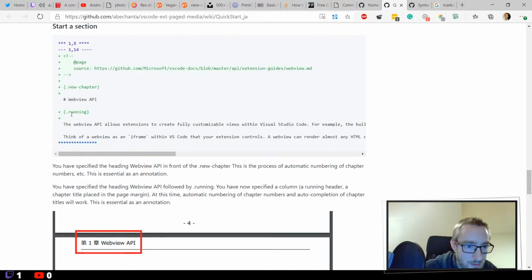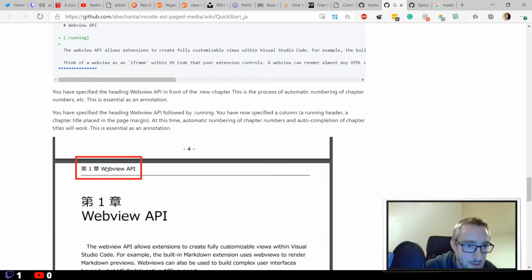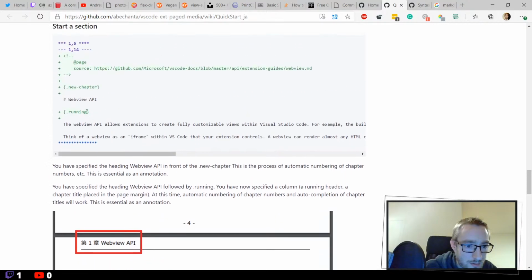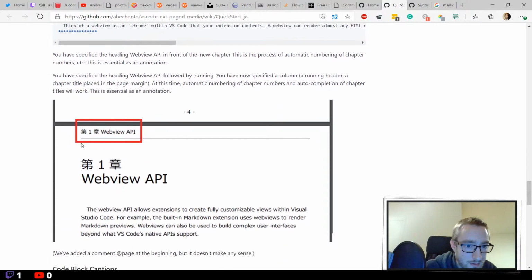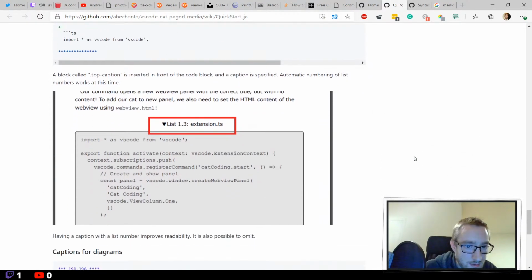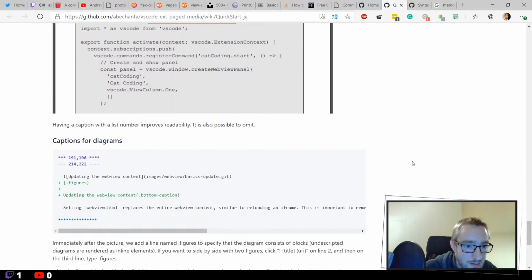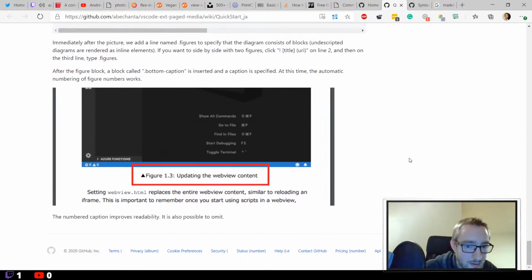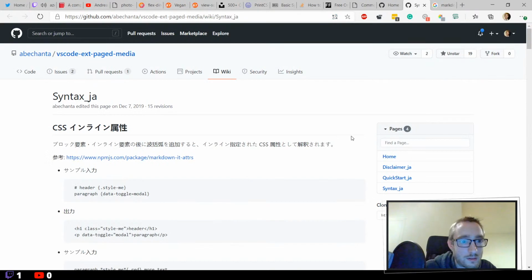Okay, new chapter, and running would add the chapter up here. That's also something interesting. Okay.